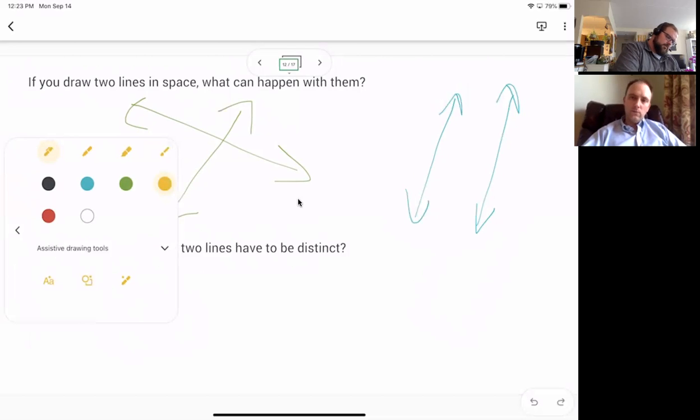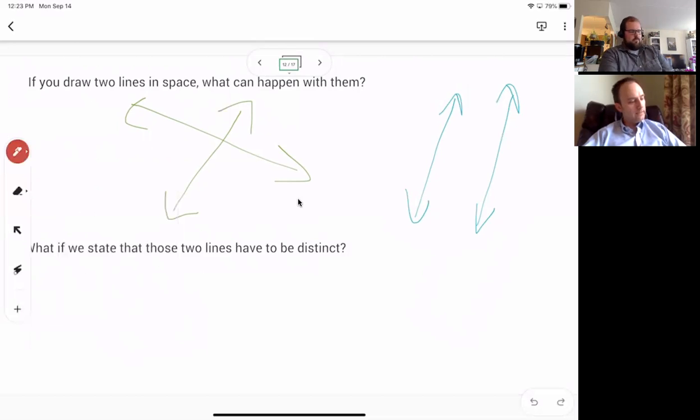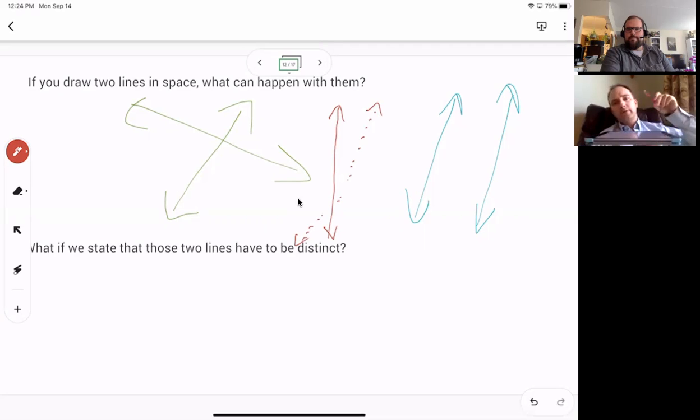Or if I change my color here and I go 2 lines like this. And those are, I think most of us will be relatively comfortable with the word parallel there. It gets more difficult if I thought of a line on a piece of paper and then a line of your pencil floating in space. So if I try to draw that, it might look something like this, where this line would be going behind my solid line. Or if you look at my picture now, it's probably small, but you have a line on the piece of paper and then you hold your pencil above it. We could still have parallel lines, but you could rotate it and have not parallel lines. Spoiler, those are called skew lines.